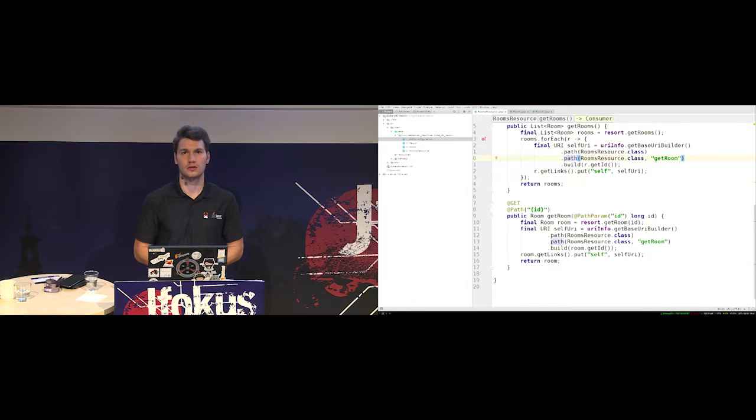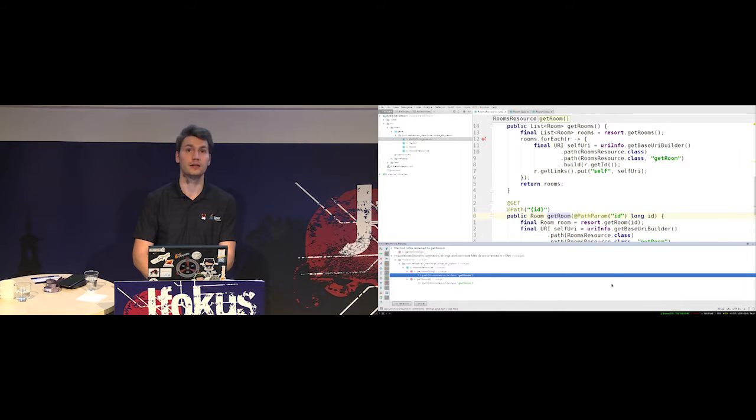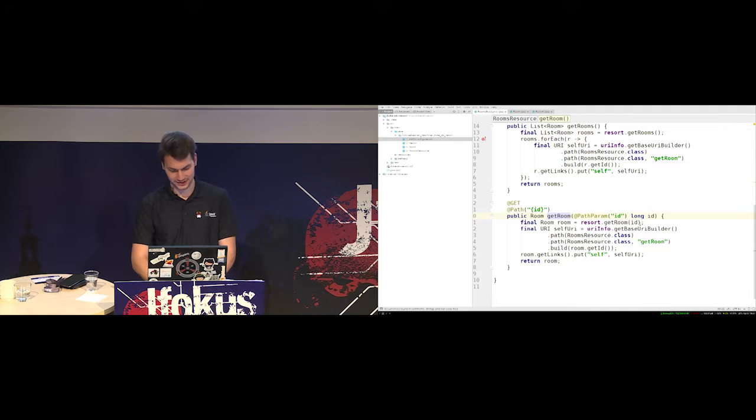It would be nice if the IDE could change the string if you rename the method. Oh, you mean the IDE? I think at least IntelliJ, oh, that's a good question, we can try that. At least IntelliJ should be able, not because it knows, but because it searches for strings. Yeah, it actually asks you whether you want to rename that as well, just because IntelliJ looks for strings. But this somehow answers your question. Then IntelliJ would need to know about that relation. That could theoretically be done, but it's not done here. Very good question. Something else?